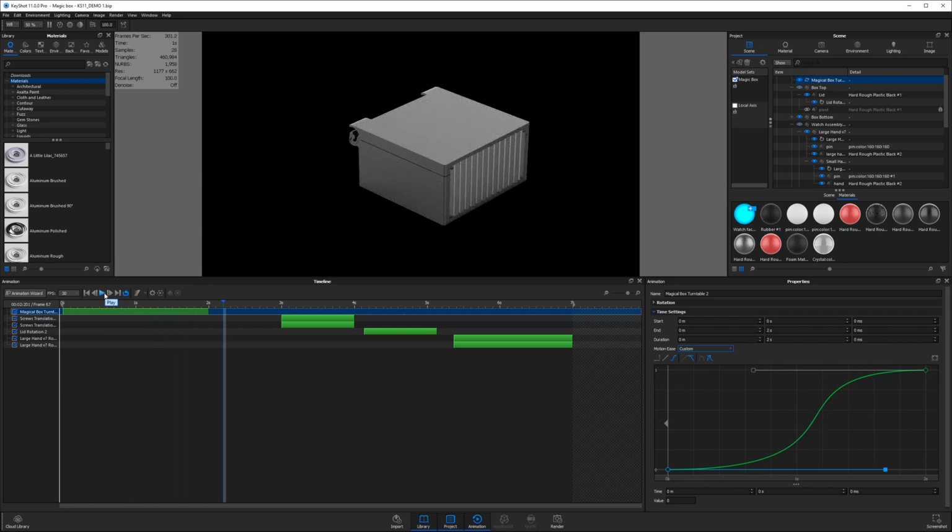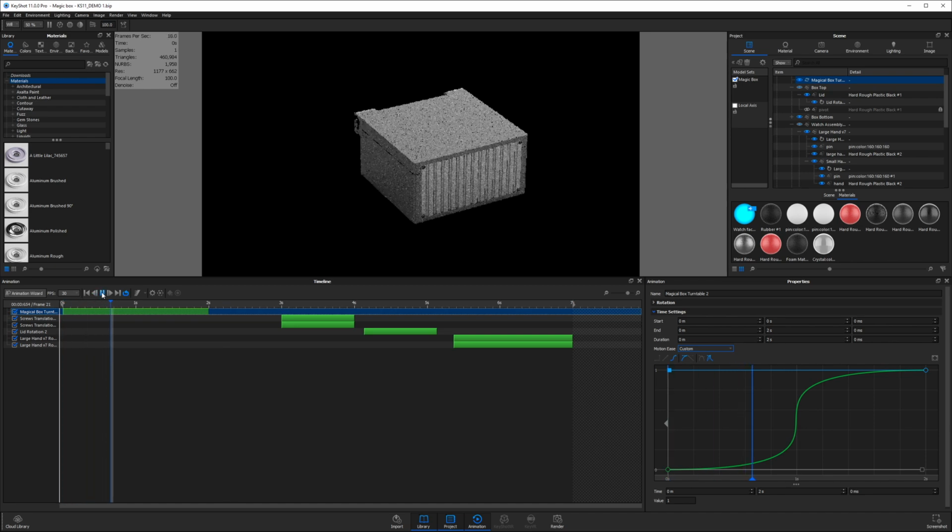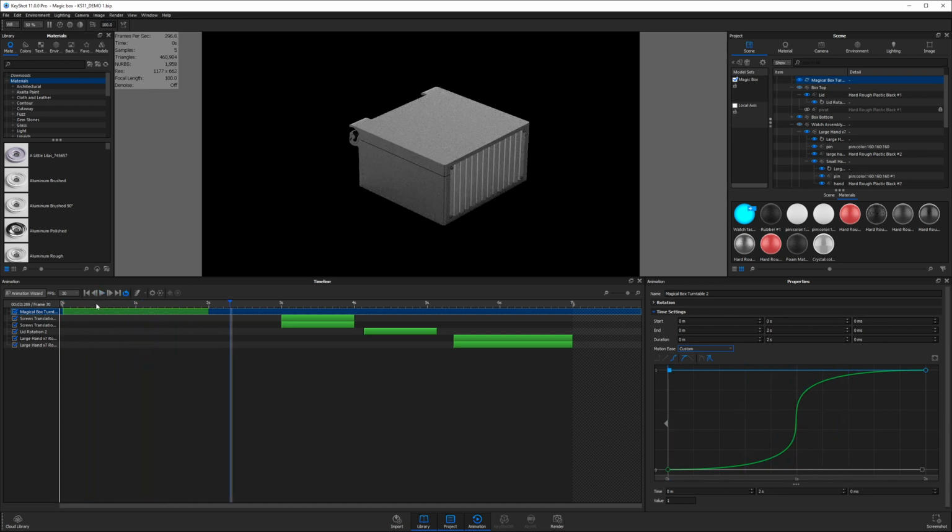Now, this is where you really start to have a lot of nice control over how something behaves, and whether it's a camera or a part that you're animating, adding these custom curves is going to really breathe life and a sense of dynamic movement into your animation. The more vertical this line gets, the faster it's going to move. So for example, if I really want something to spin slow then fast, we can do something like this. And it creates a nice flicking motion.